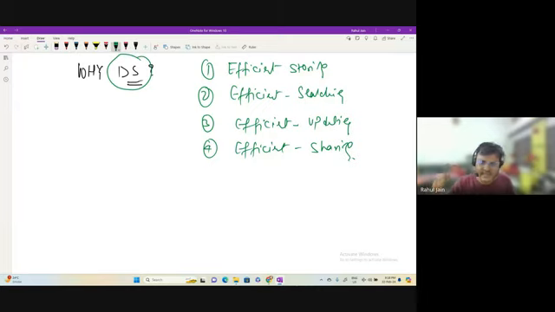Without data structures, we cannot even search, because this is a very large ocean of data. Daily, this ocean is filling with too much data, and we are still able to search for our relevant query from this big data. That is because of data structures. So if you don't know data structures, your computer science is not complete. If you go to industry and say, sir, I know everything, I just don't know data structures, it means that you don't know anything. Getting it, the importance of data structure in computer science.